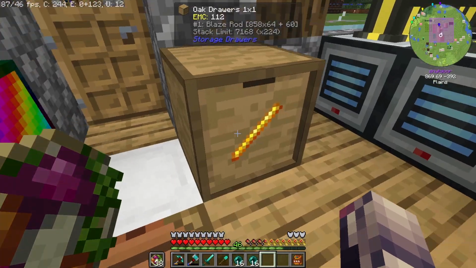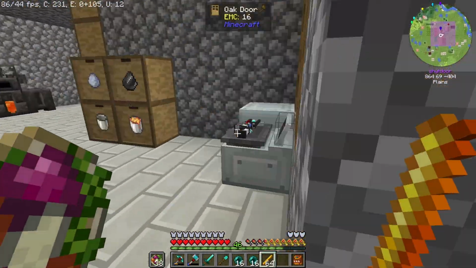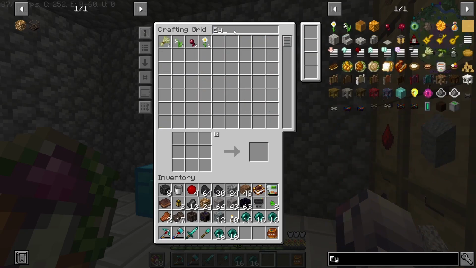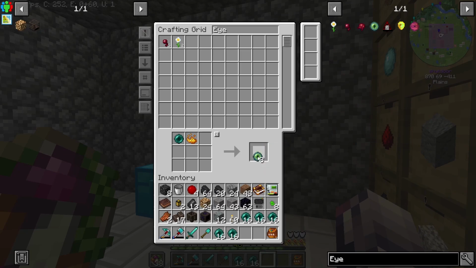So while we're here, let's also just grab another stack of blaze rods. Might as well. Ain't got no shortage of those. And we'll convert all 16 of these into blaze powder, and we'll do some eye of enders. 16 sounds good. Throw some ender pearls in there, and we'll look at glass essential.